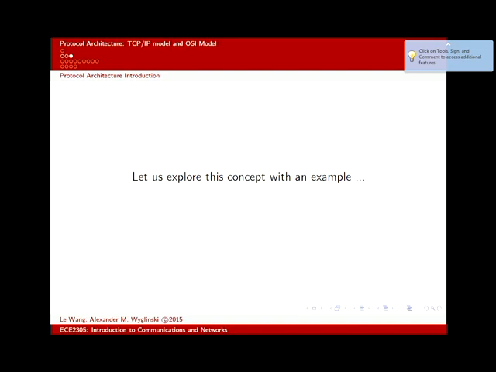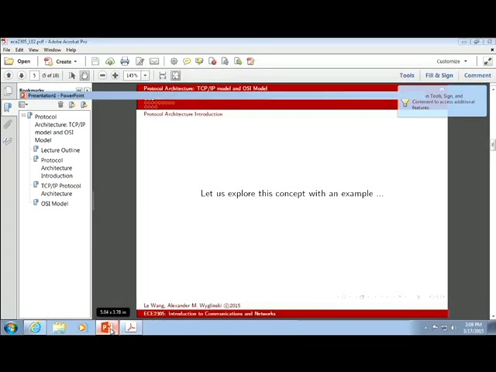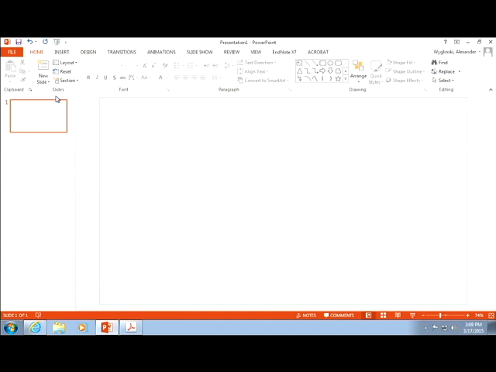Okay, this is one of the examples I wanted to share with all of you. This is actually in your book as well, but I'm going to doodle along and explain, because I'm a visual guy. This morning, while reviewing for today's lecture, I asked what would be the best way to share this really cool thing we call protocol layer architectures. Okay, where's the pen? Ah, here we go.